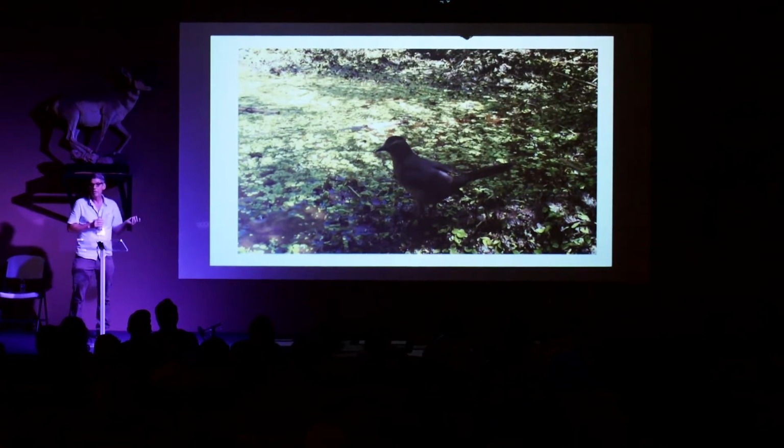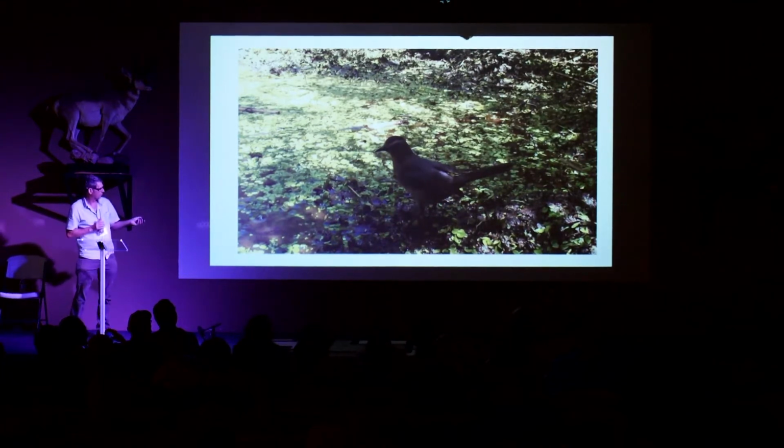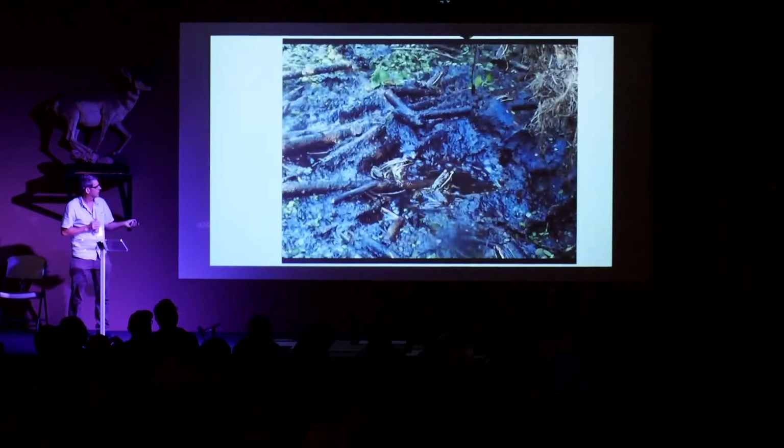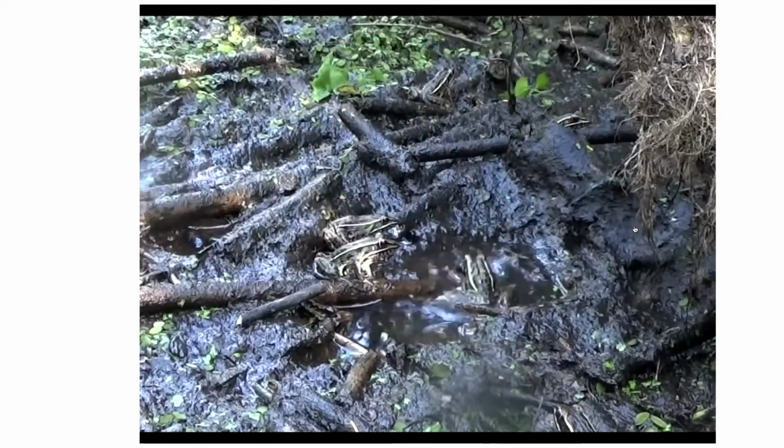And because fish never got into this drying mud hole, which typically dries down over the span of a couple months, in April, June, maybe July, it became a hugely successful leopard frog breeding area. And so here's some leopard frogs. They're not alone there. They've also got tadpoles, and there one is eating another one.